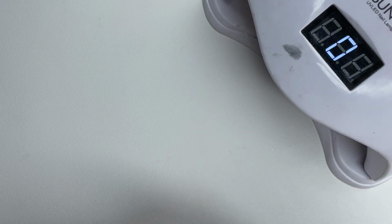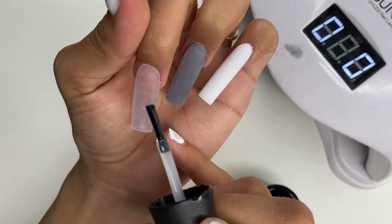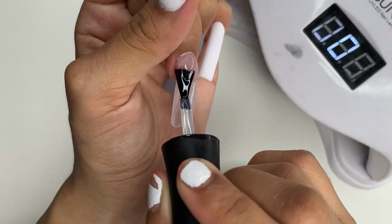So now I will be applying my Madame Glam base coat on my middle finger, and I will be curing it for 60 seconds.